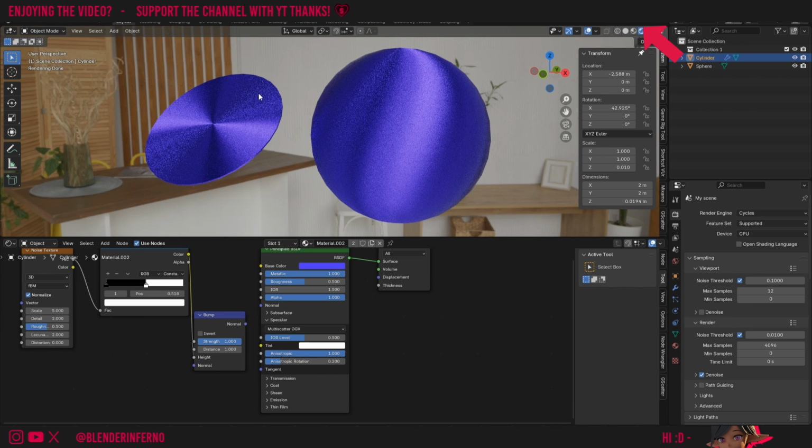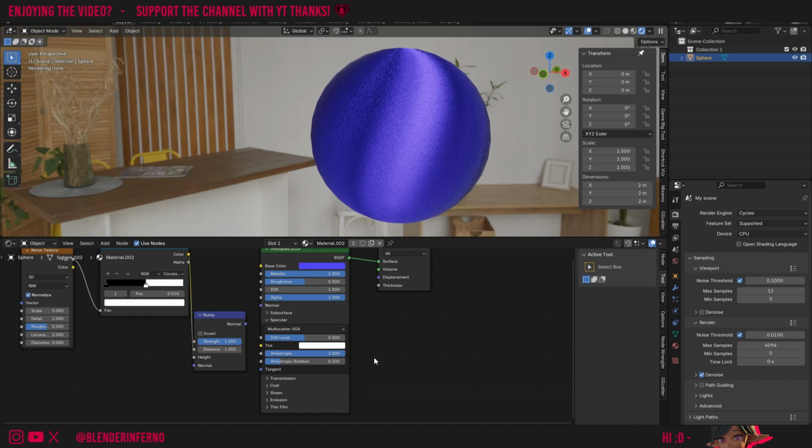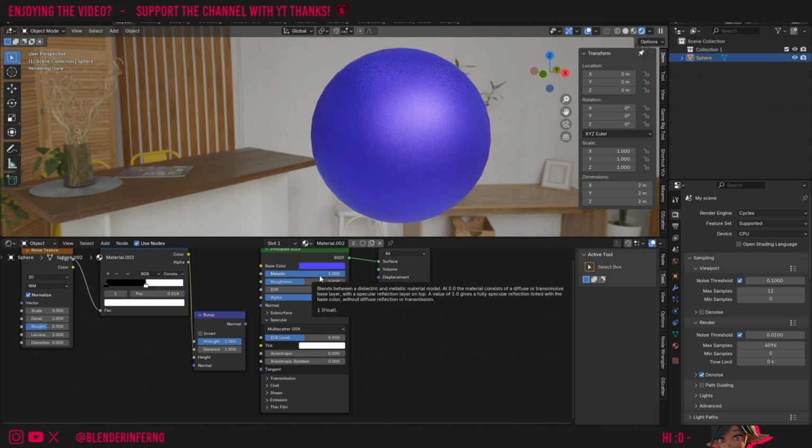You can see that now our anisotropic effect is having this cool kind of CD effect on our disc here. So this is a common type of surface that you would probably use this anisotropic effect on. And you probably wouldn't be using this violet color with it, probably be more used with just a plain white color. For now I'm going to left click my cylinder and press X and delete it. I'm going to go ahead and turn my anisotropic and anisotropic rotation back down to 0. To do that I can just left click and then drag down, and that's going to allow me to edit both of these at the same time, and I'll just type in the number 0 and press enter. I'm also going to turn my metallic value back down to 0 for this next section.